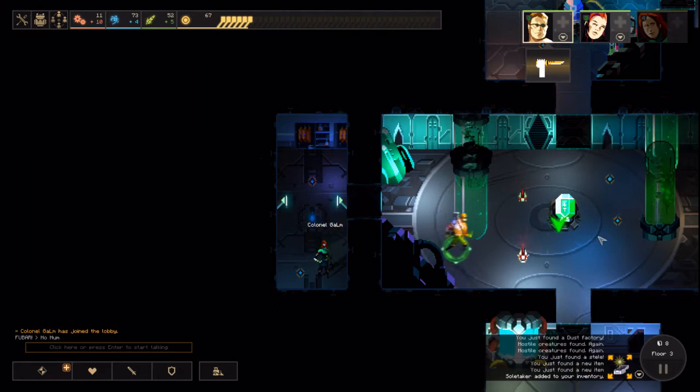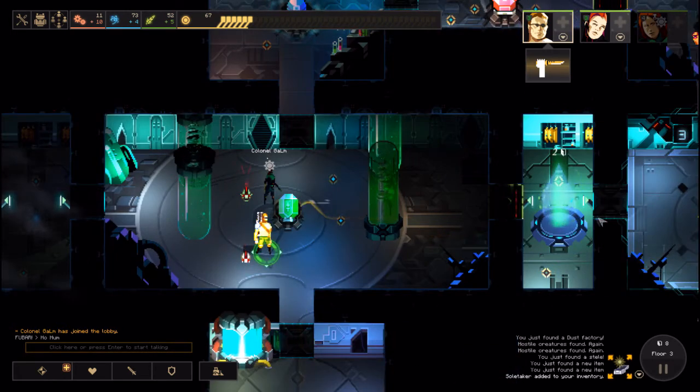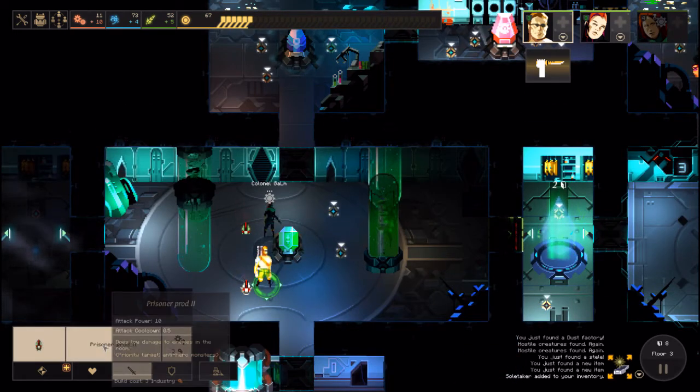But you could give the toothpick to your melee chick, right? Not doing it. Besides, she can't wield anything. Okay, because she uses her fists. Exactly.